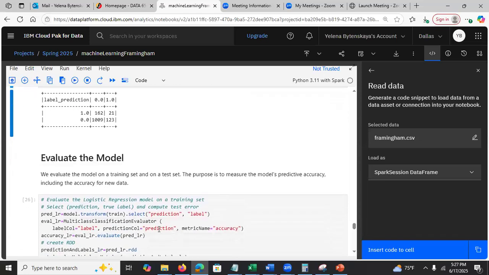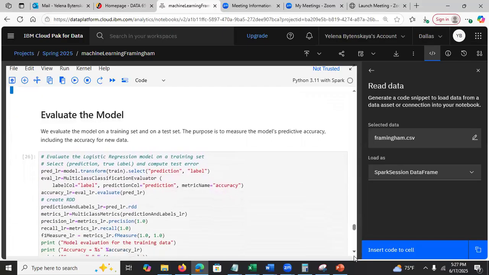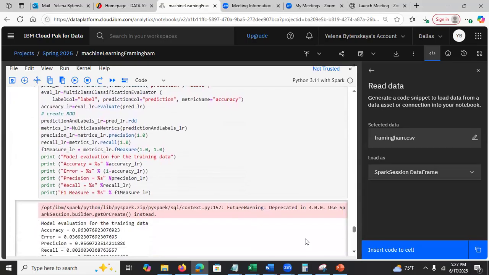Because see, you have to look at the accuracy here. So we're evaluating the model, we're doing the accuracy, we're doing the F measure, we're doing the area under the ROC curve. You want to look at the precision, recall, all of these metrics. So that's your homework: to review that and to apply these concepts to the model evaluation, all right? We may ignore this warning. It's something that's going to be deprecated later on, okay?